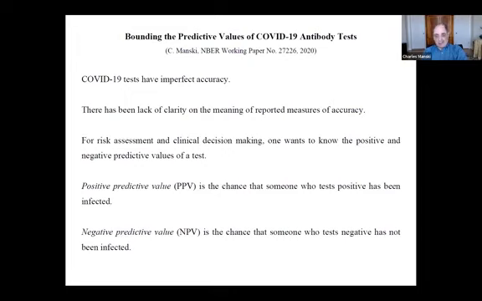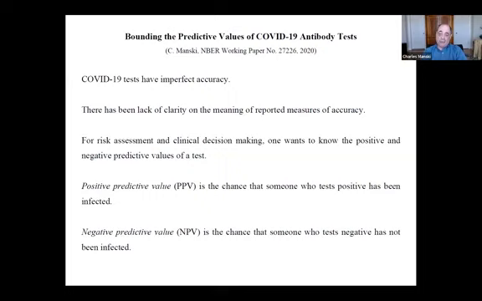There are measures of accuracy that are reported in research articles and in the media. And you have to be very careful about what they are, okay? This is a basic point in epidemiology. It is understood fully by every epidemiologist, but it is not understood by the general public, and there's been a lot of misperception. What you should really care about is what's called the positive predictive value and the negative predictive value. These are terms from epidemiology. Positive predictive value means take someone who's been tested and gets a positive test result, so it indicates there was illness. Given that positive test result, what's the chance that this person did have COVID or does have it presently?